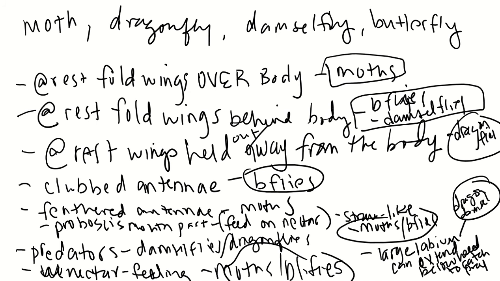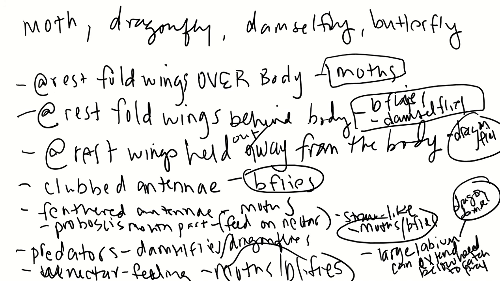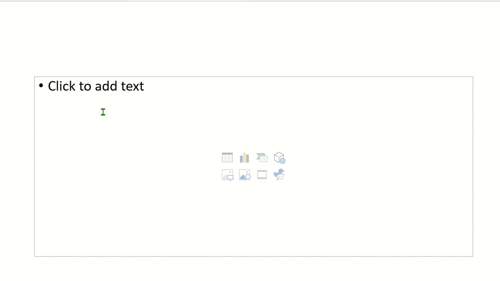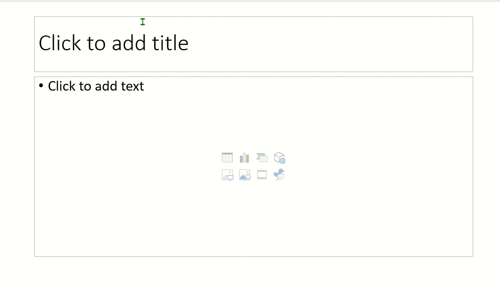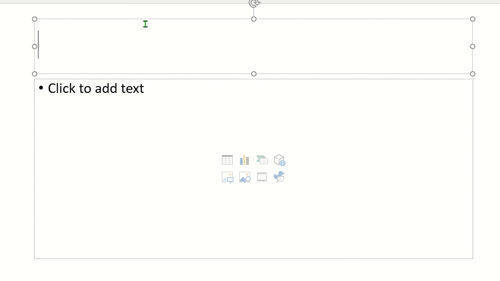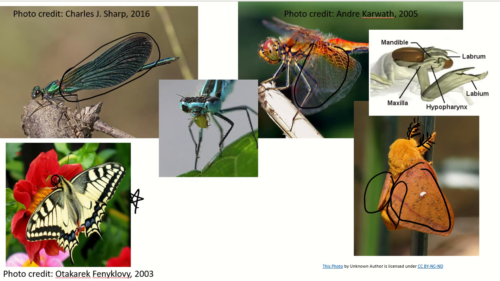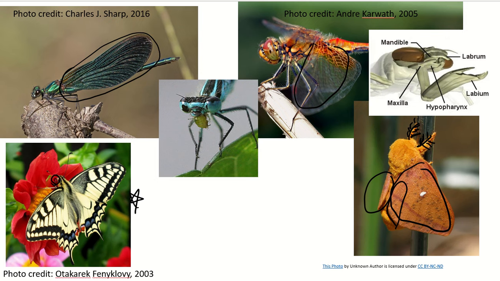Okay, so I have a really long list here that, of course, is a little bit hard to read because it's in my handwriting. So I will clean that up a little bit. Let me get a new slide out over here. One thing I wanted to do was a couple iterations of this so you can see what this might look like, because this can be individual to how you do it. I'm going to try to figure out how to help people identify these organisms by a key. And one way that I introduced this topic was using a flowchart.